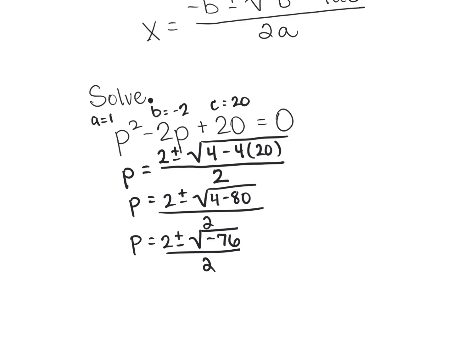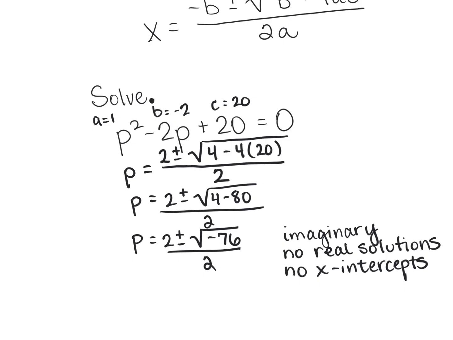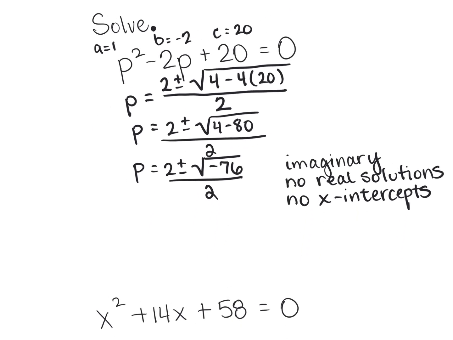Now this tells us a couple things. These two roots are both going to be imaginary. This also tells me that this quadratic does not intersect the x-axis. So there are no real solutions, which means there's no x-intercepts. It does not cross the x-axis. That's important because of what we're going to be doing in the next couple sections. So be careful to understand that if it's imaginary, then they do not intersect the x-axis. So at that point, we're looking at 76, and we're trying to see if that will reduce in any way.